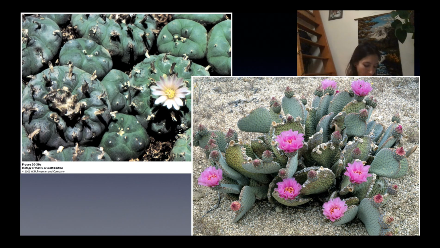So here's another modification I want to talk about now. And we can see it still in the prickly pear down on the bottom right. That's an example of a cladode. It's also an example of succulence, of having a succulent stem. So succulence is the way to say that. Bad writing, sorry, I'm getting used to this. Succulence implies that this structure is juicy, it is filled with water, it is fleshy.